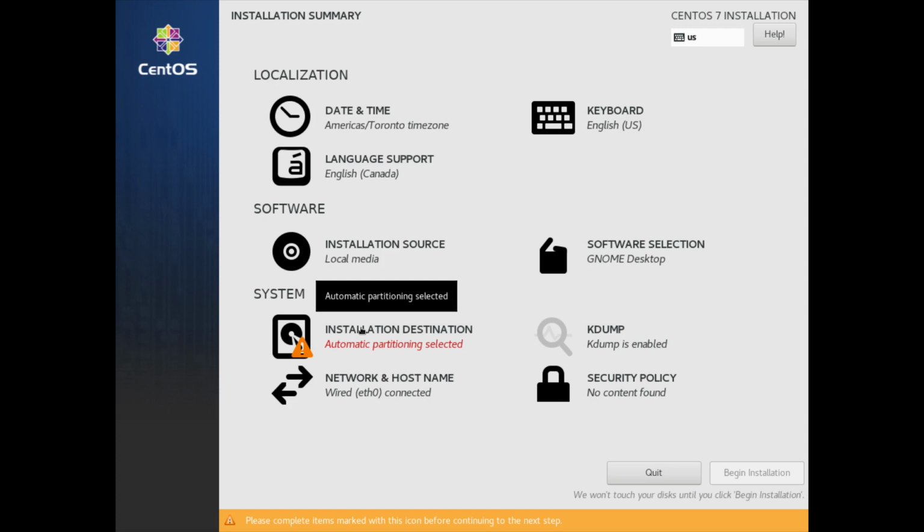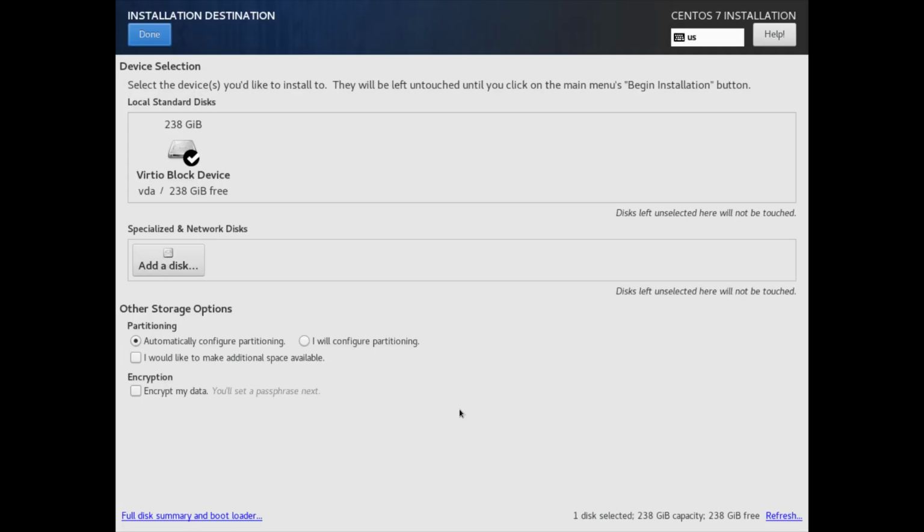Your installation destination is where you are actually going to be creating the file systems for this machine and how you're going to be formatting them. It still has this little orange triangle telling you you must configure this before you continue. Only once you've dealt with all the little orange triangles is the button to begin installation going to become available. So we'll click there, and we could potentially leave it with automatically configure partitioning and just click done, but I'm not going to do that. Generally, we want a little bit more control over that.